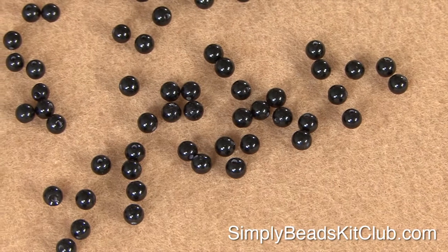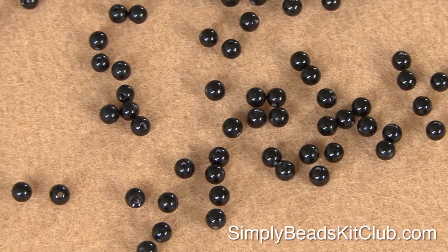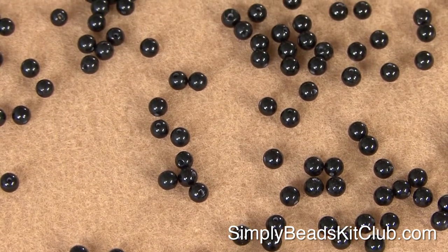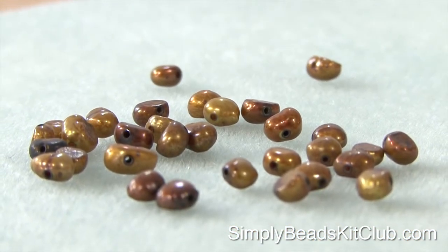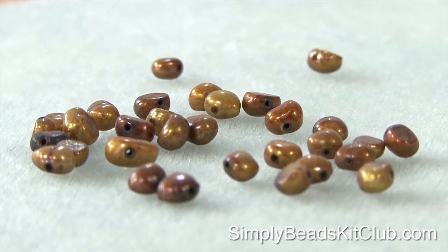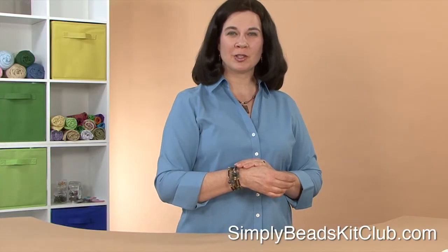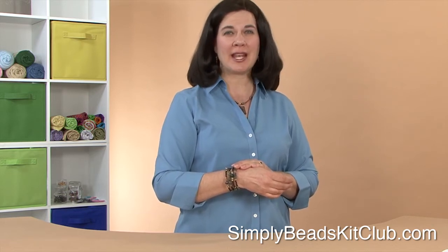Black stone is actually a generic term for a number of semi-precious gemstones, such as jasper, which are dyed and polished to a shiny black color. Some believe that healing properties of this stone are based on the origins of the stone, but are intensified by the black coloring. Freshwater pearls are believed to be an emblem of modesty and purity, and a symbol of happiness, success, and love. Pearls are thought to be calming and centering, promoting qualities such as integrity, charity, truth, and faith. Whether or not you agree with the folklore and legends of these stones, we can all agree that they are simply beautiful to bead with and to wear.